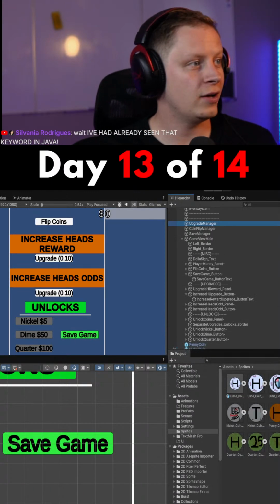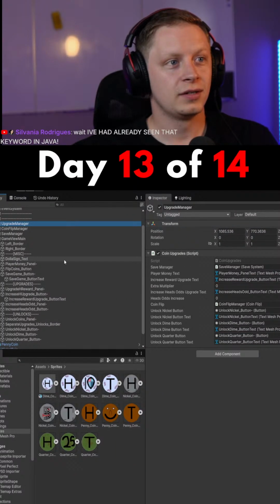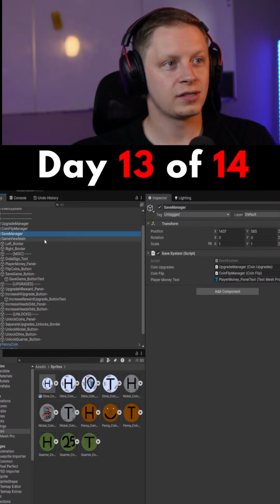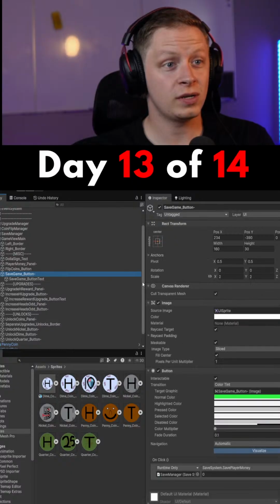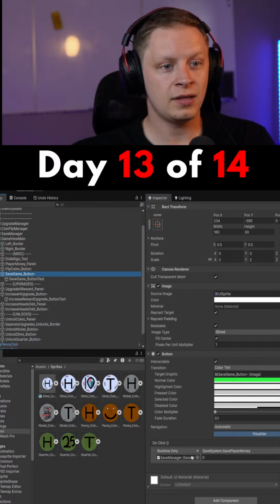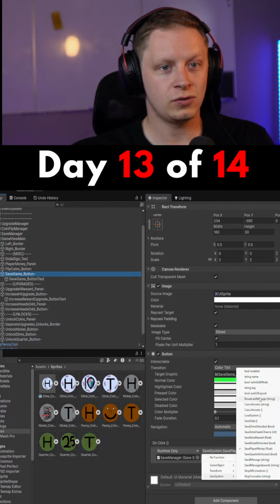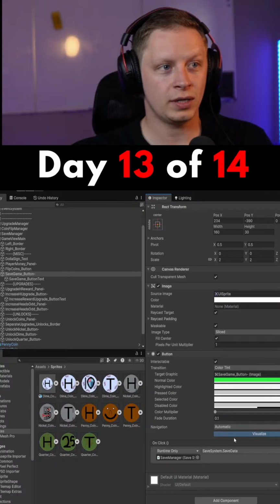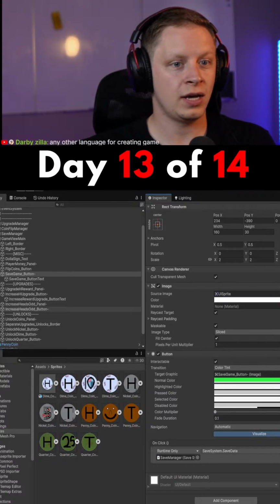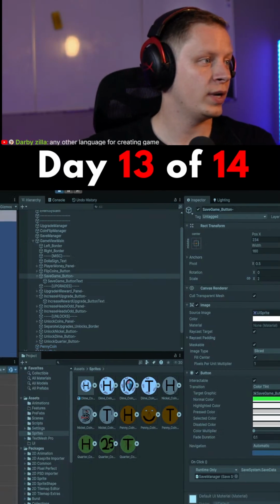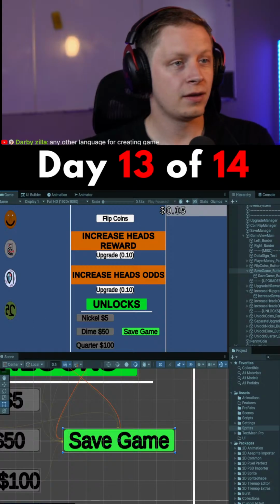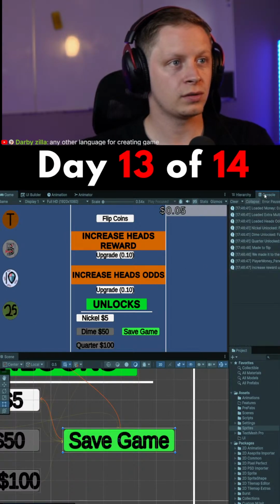So I'm gonna let this compile. I'm gonna quickly go to the right side here, and then save manager, not save manager. Let's go to our save button. And then instead of this save player money, we're just gonna set this to save data. That way it kind of calls everything. And now that that's set, we're gonna hit play, go back over to the left side, and then we're gonna hit flip. I'm gonna buy once, check the console.